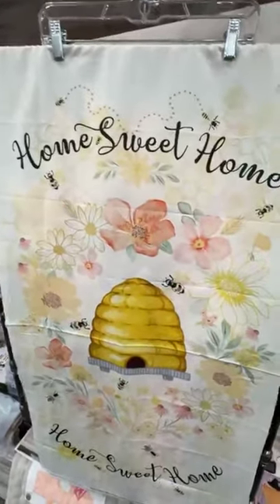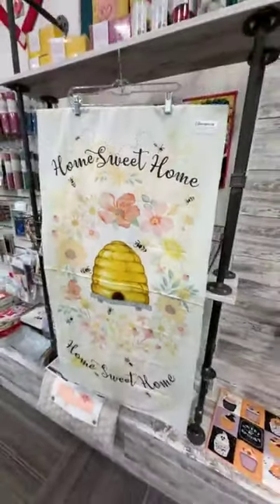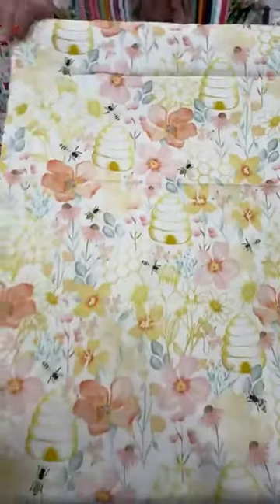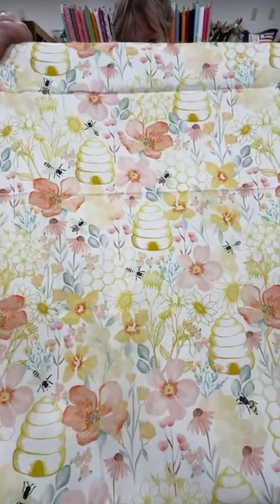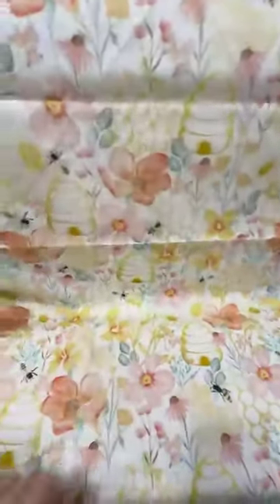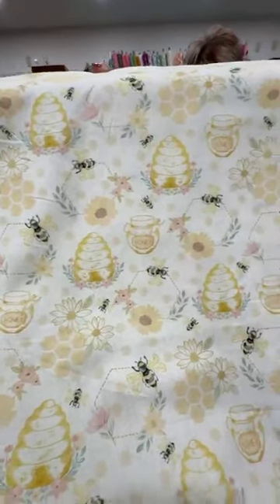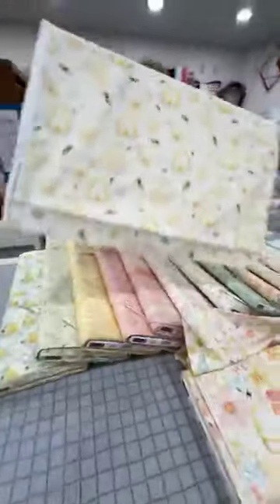I will tell you, it looks like there is a hint of metallic in this, but there is not. These are all just straight solids, straight cottons. I've got some adorable full directional prints — great for your back. Since that kit runs at only $38.50, you can use this for the back. Adorable directional, and this one is also directional. I love the little honeycombs and beehives in the background with just that little bit of dimension.